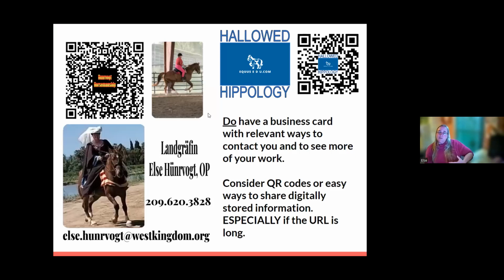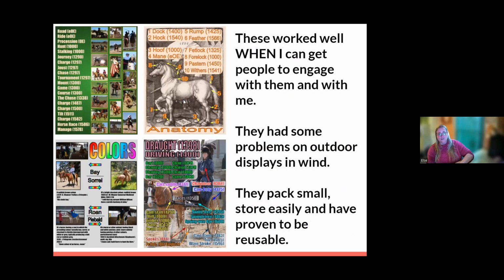When I am doing an in-person display, I talked a little bit about reaching resources and stuff like that. One of the things I have learned to do is always have a business card. Mundanely, I'm not even good about it, I'll just text you my contact information. But in an SCA setting, I've gone through and printed off business cards. This is the back of one of my business cards. What I actually have on the front is this anatomy image with the different words. And so it becomes a little handout I can give.